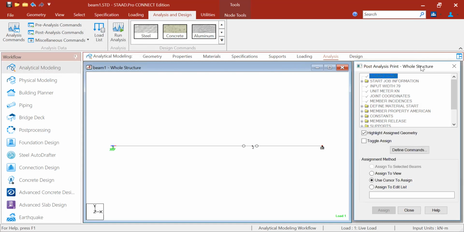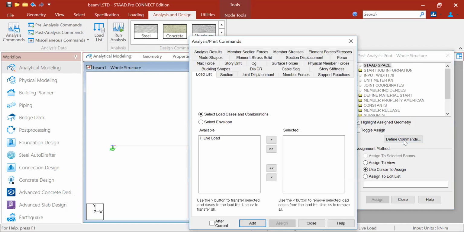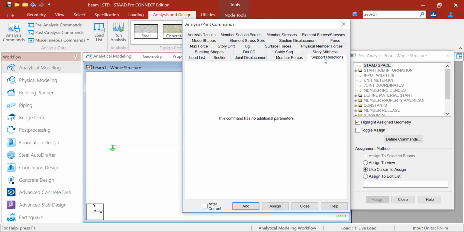And for the post-analysis print window, right here, we do define command. We need to let the program know which output you want. There are many types of output in this window, and for this example, we are only interested in support reactions.